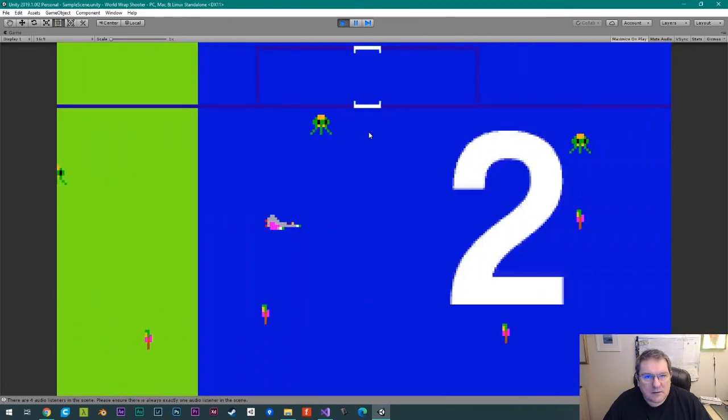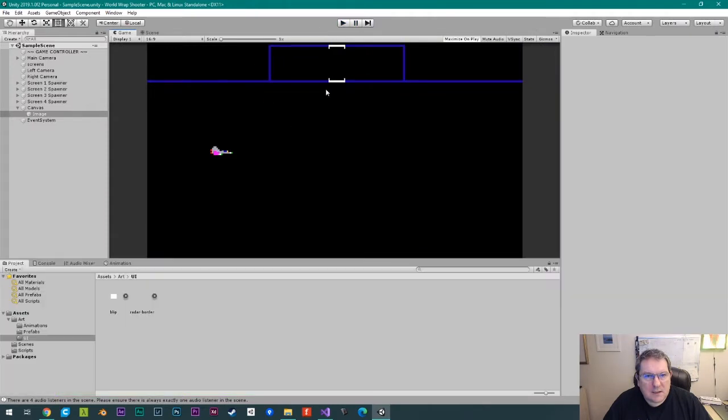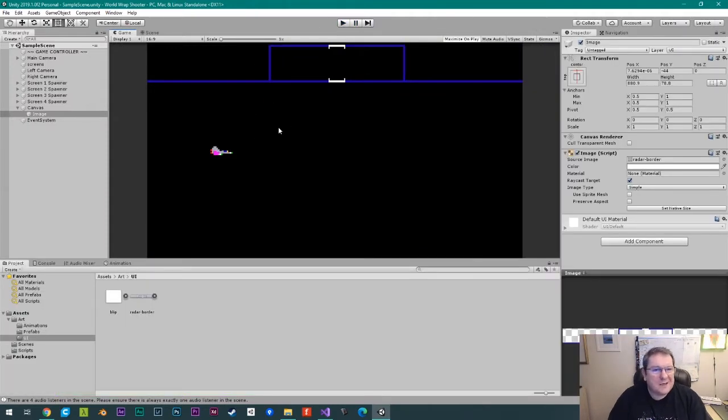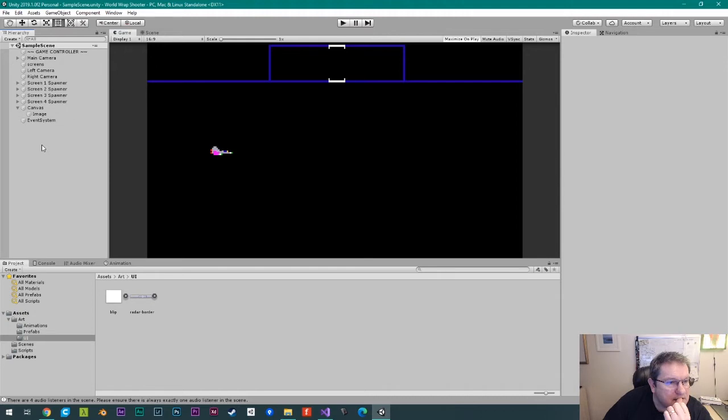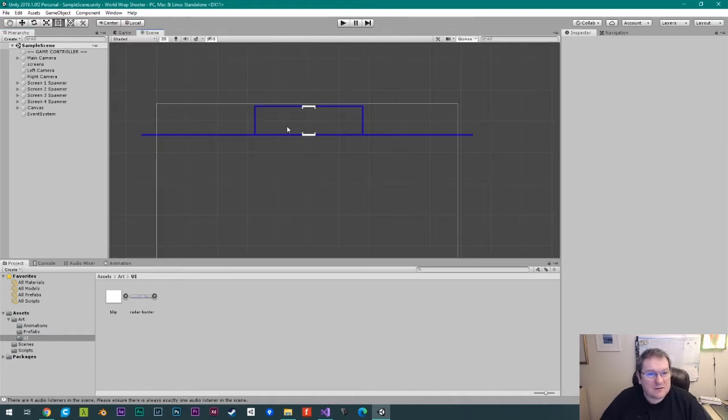So what we need to do is get a texture behind there as well. Now the way I think we're going to do that is, what do we need to do? We need to create a render texture first of all. So the render texture is going to be the same size as this thing here.